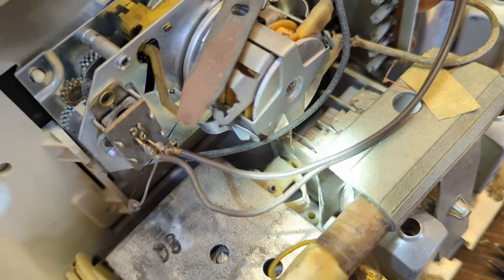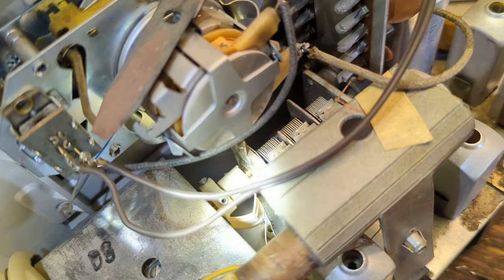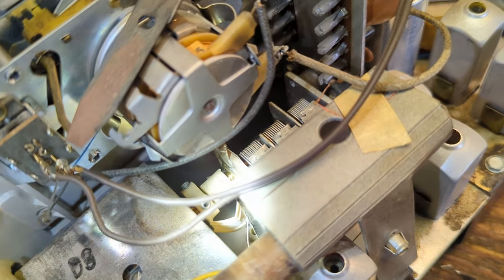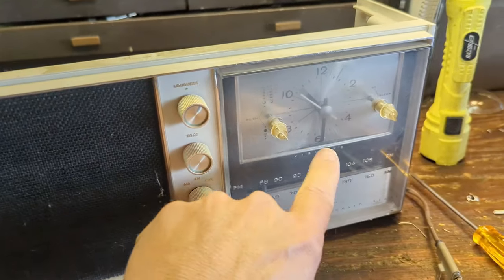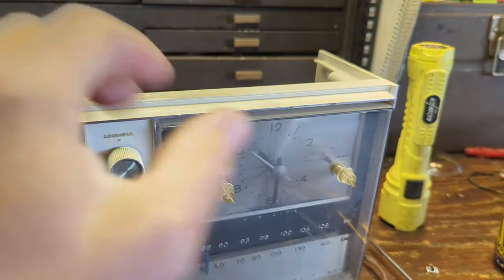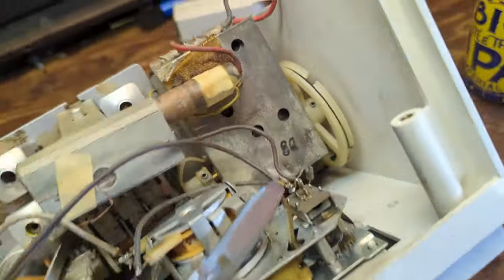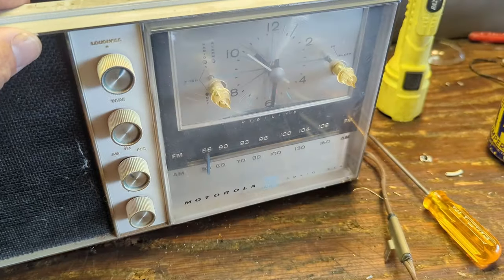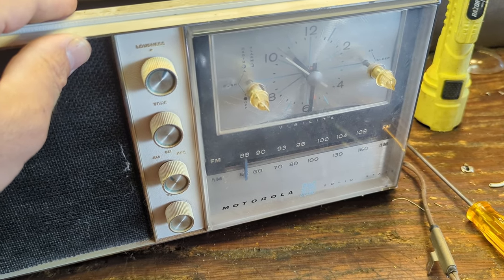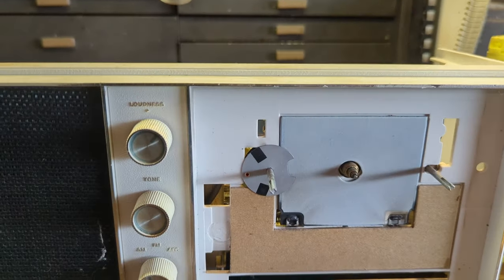That little flimsy piece of plastic was all that was holding it together, and it's aged and cracked. What I'm going to do is try to pull it off the shaft, put some super glue in between, smush it together, and hopefully that'll make it recouple. So we got the radio part working. I took it inside to see if there was anything lighting up and there wasn't, so I'm going to take the clock out — pull these knobs, pull back on the friction fit, and pull it out to see if there's a neon bulb in there. I can confirm it is electroluminescent.